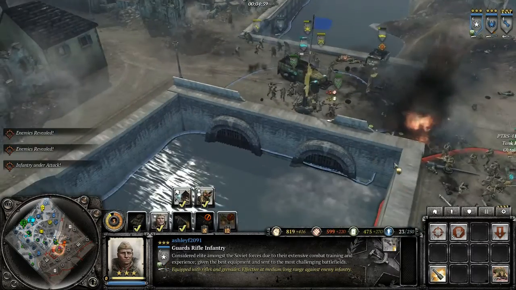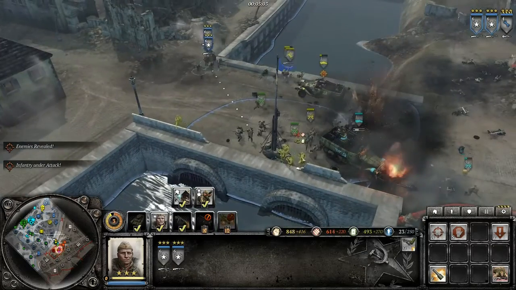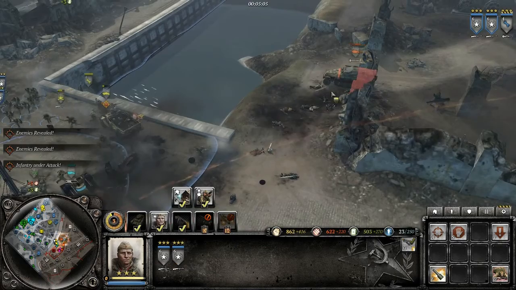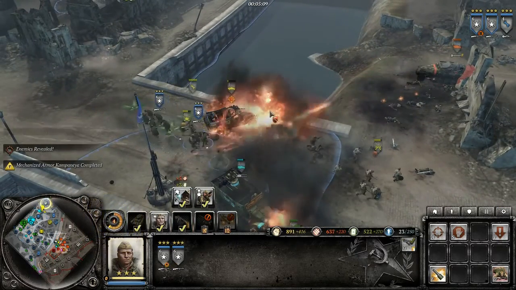Wait, get up. Right, we are going to move as a squad, because that's what you're supposed to do if you're in the war. Get back. They're going to get killed. Right, he's out of flames for a second.